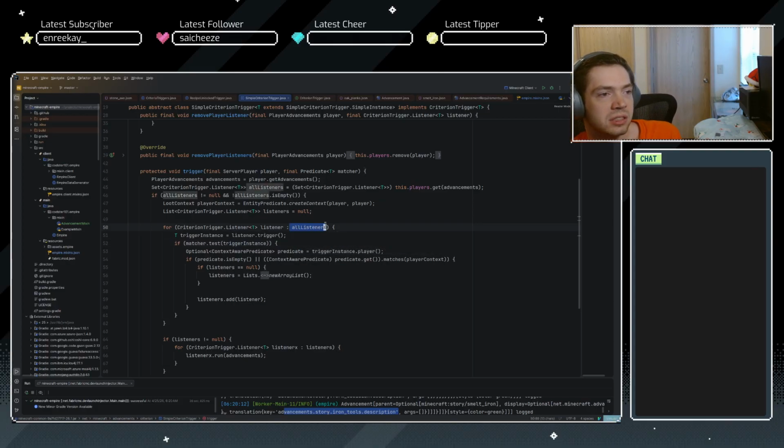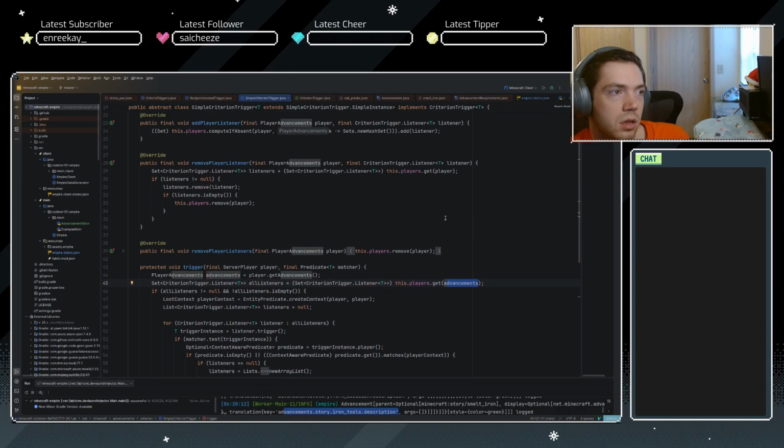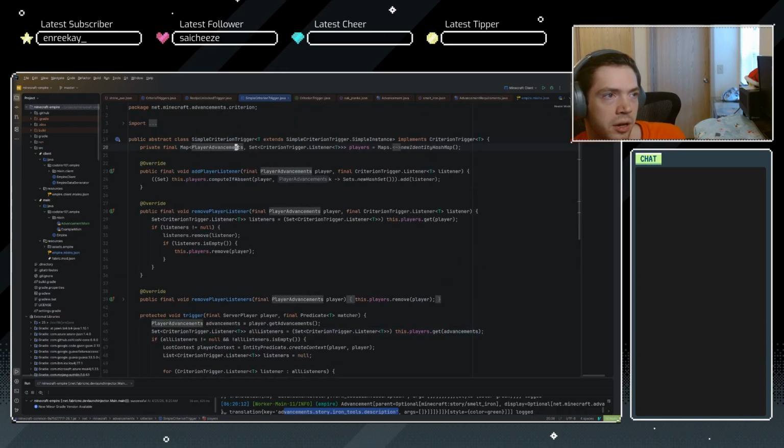You get all the listeners. You get the current player's advancements, right? Player advancements triggers. You pass in a player, you get their advancements. You do player.get advancements.